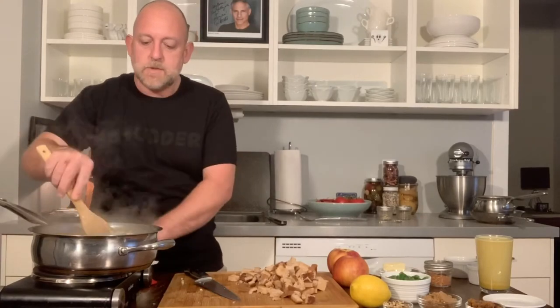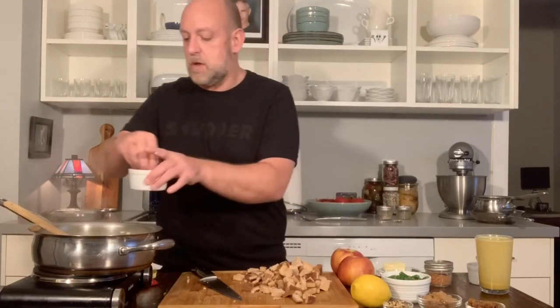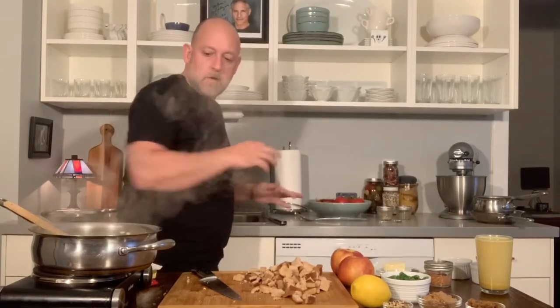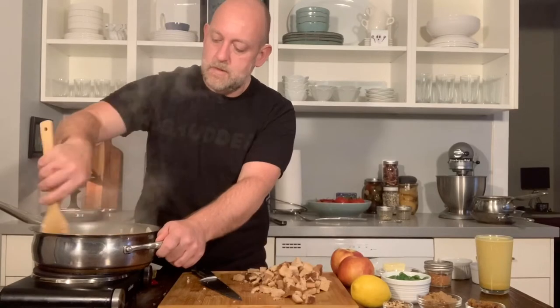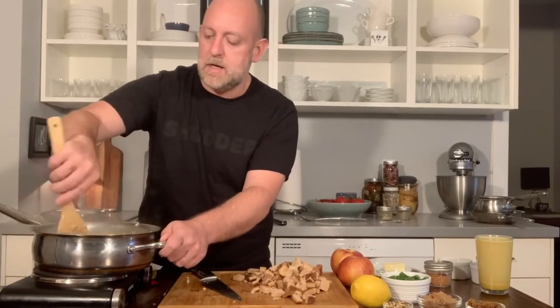Okay. Stirring that up. Give that one more second. Go just a touch more salt. I'm okay with going a little salty on this because that bread doesn't have a lot of salt or flavor in it. Again, a little bit more pepper. All right, keep going, get this nice and cooked down. You want those onions to start getting pretty translucent. Same thing with the celery, nice and soft. Sage, delicious.